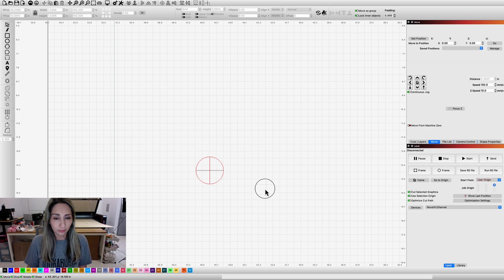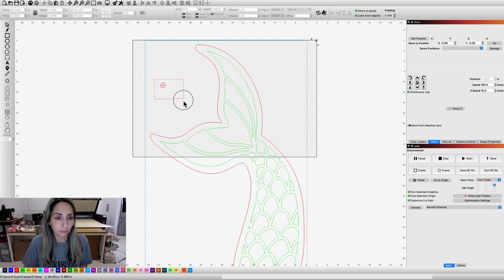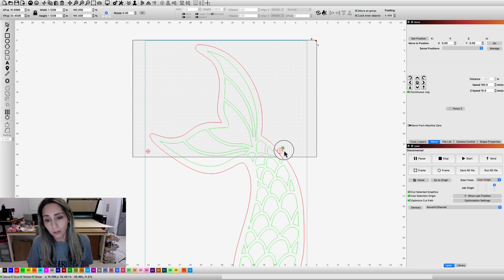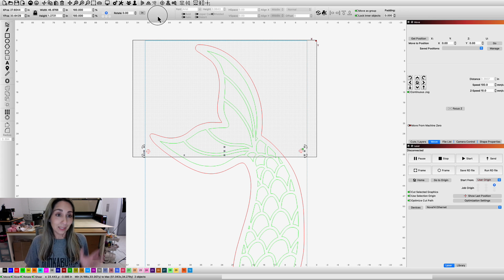And now I'm going to place my targets down here. I can make it smaller, it doesn't need to be so big. There we go. I'm going to duplicate this one and bring it over here. And I guess I'll just line them up so that they're horizontal, not that that matters. And there we go, I've got my targets set.